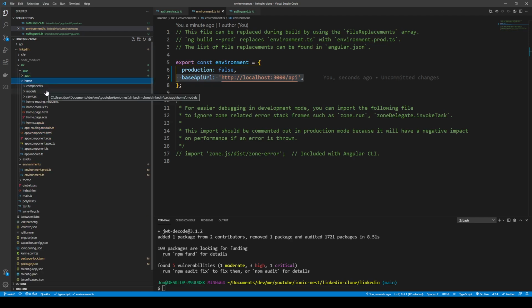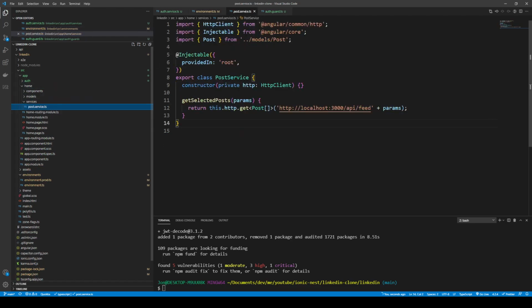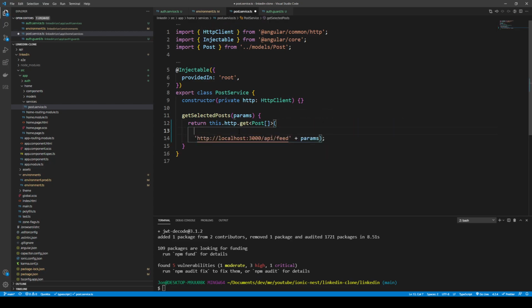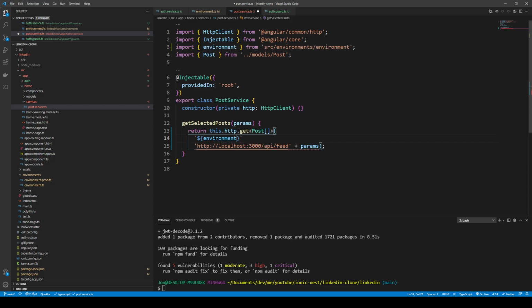And I believe in the home, in the post service, rather than this being localhost /API, we can actually go ahead and put this whole thing in backticks, and we can use the ES6 template literal syntax, and we can access our environment variable, so that gets auto imported for us, and we can just say the base API URL.